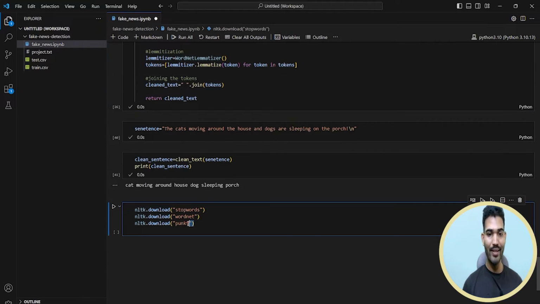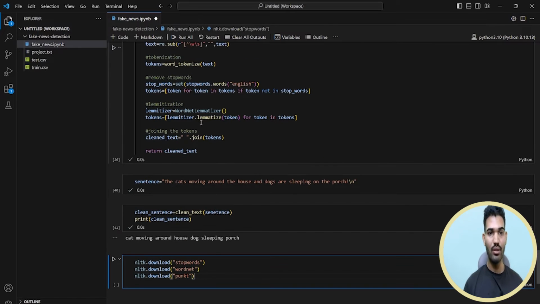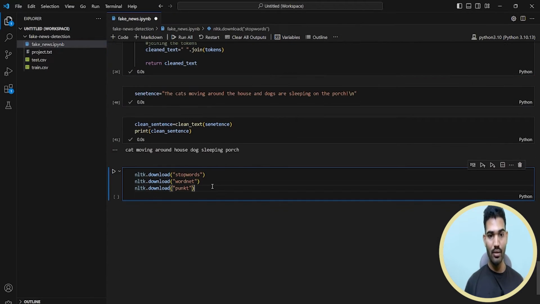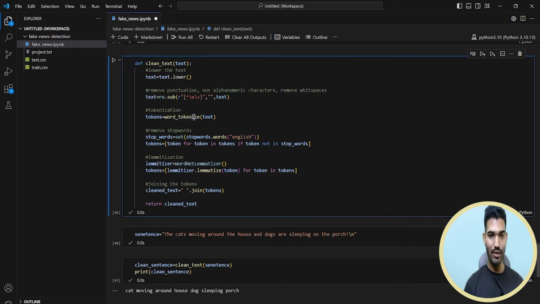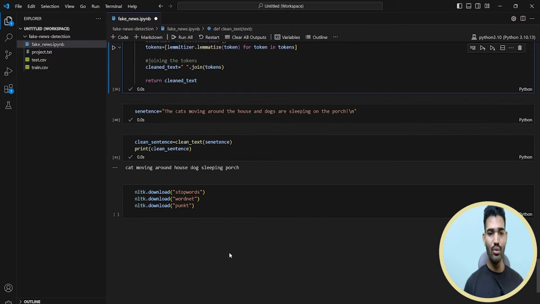Again, punkt is required for word underscore tokenize. If you haven't downloaded this data repo on your machine, then you will definitely get an error while running word underscore tokenize as well as the lemmatizer. Again, in case of stop words, we will also get some error. So make sure you have downloaded this data repo, and for that you have to use these commands or code lines.